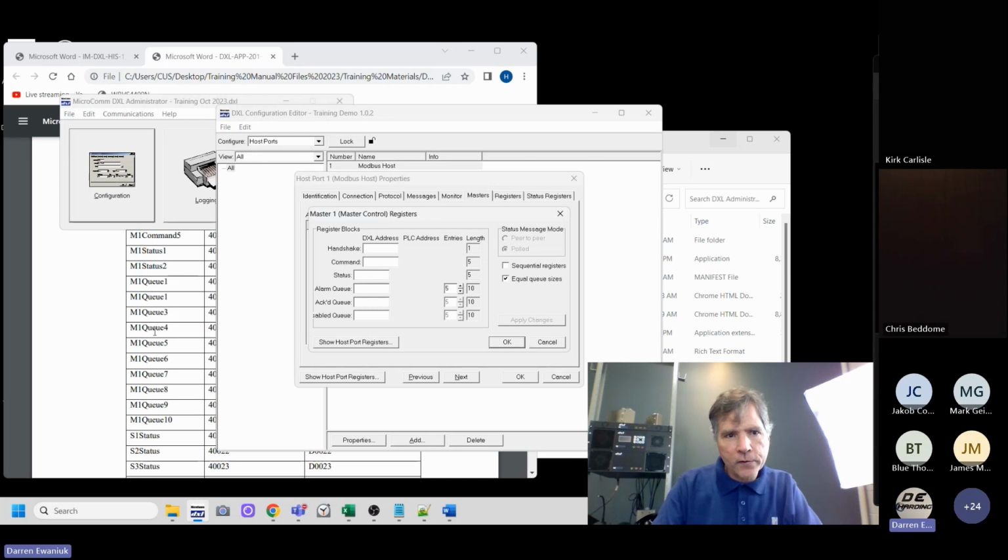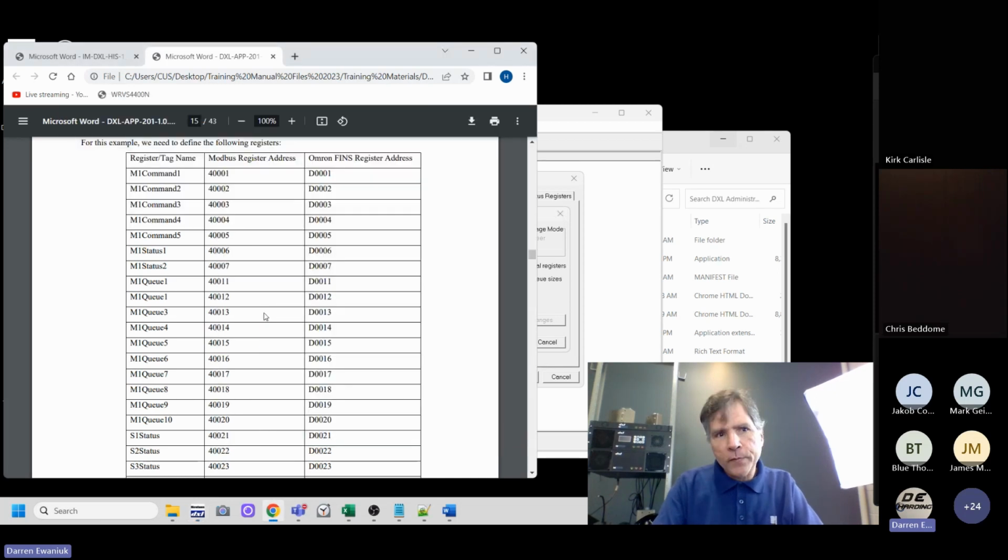So I've got this chart. The example I'm using here is App 201, which is the Wonderware host interface example. The first part, which I'm looking at right now, is setting up registers for that block of 5 command registers to send the command to the intercom system. I'm going to have some registers that represent the master status, whether it's connected or not, and what it's connected to.